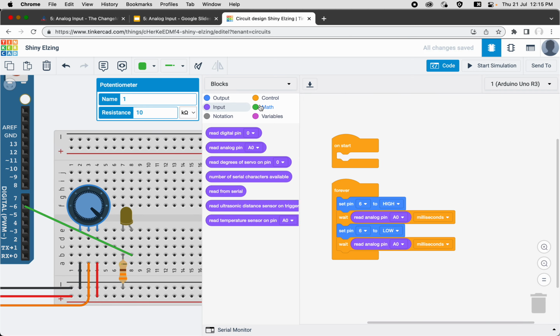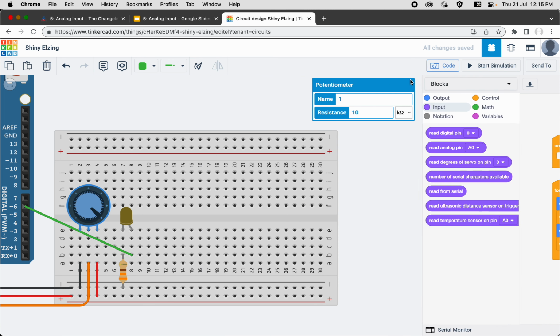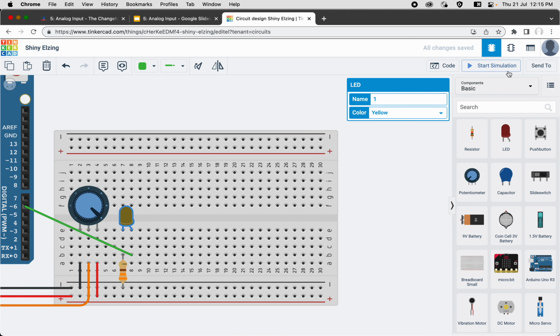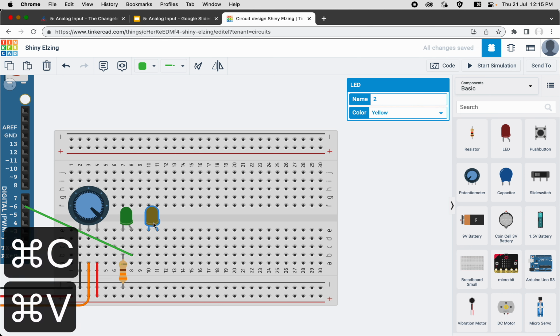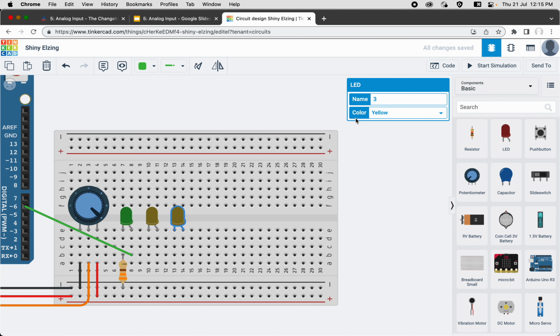So I'm just gonna do this on here. I want to change this to green. Okay, and then copy paste yellow. I don't have so many bulbs later, so maybe I need to reuse color.